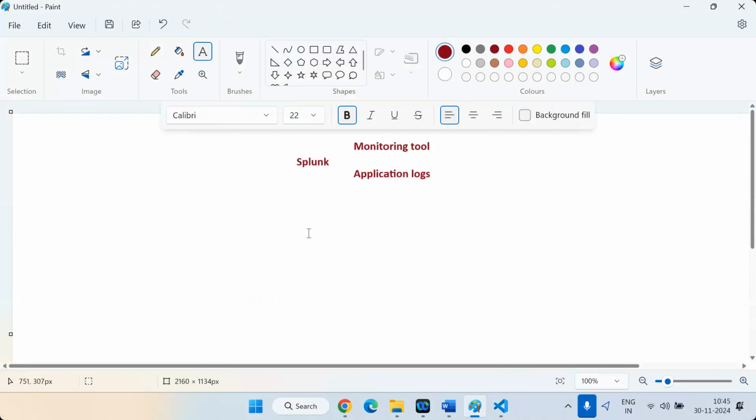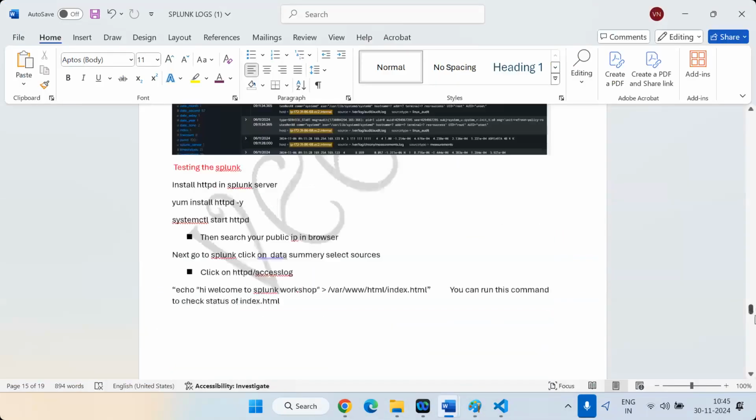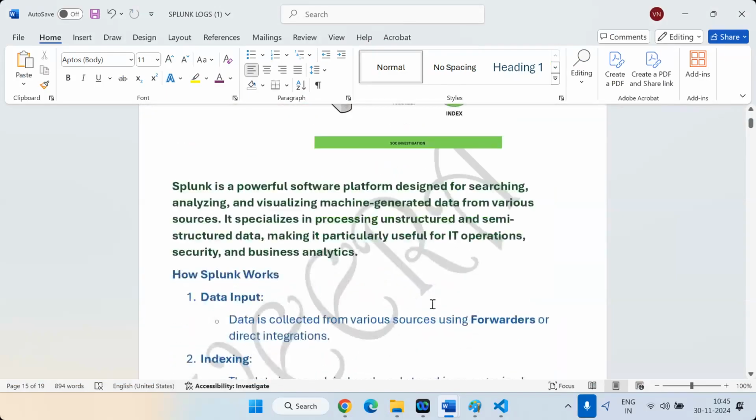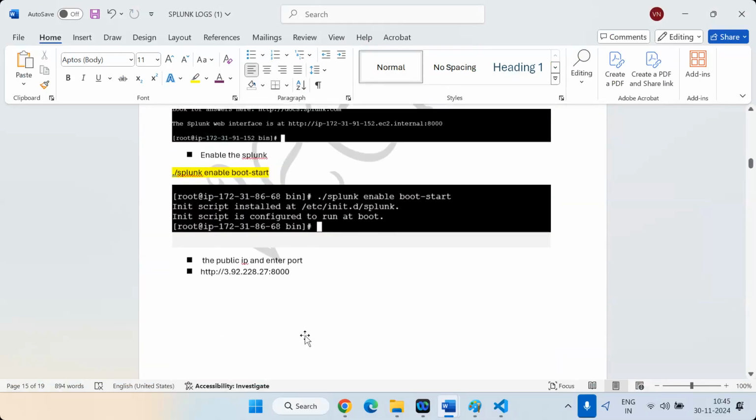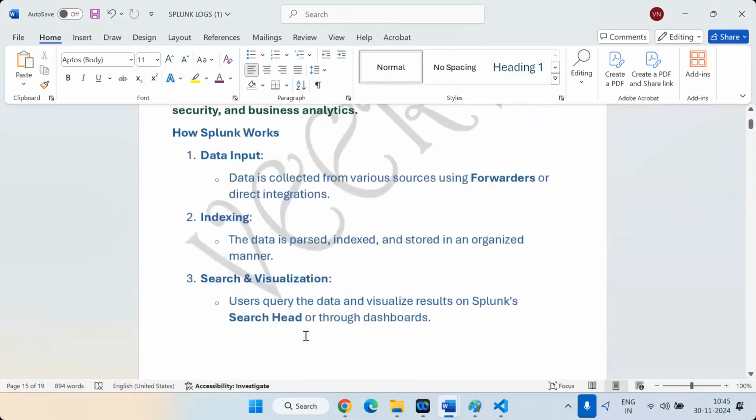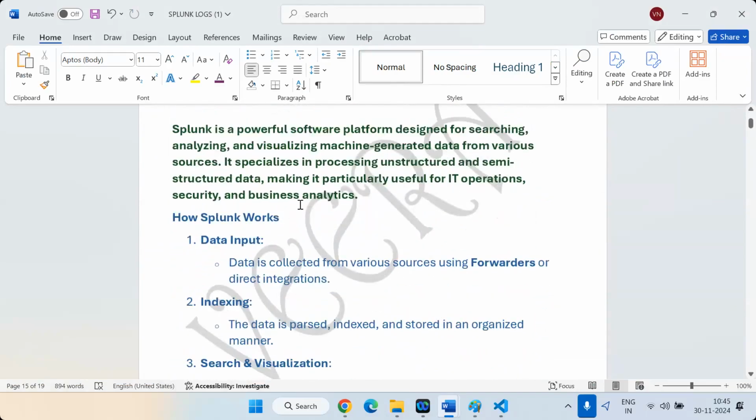For example, this is the project document I have prepared. Very easily you can understand and follow the document and complete the task. The important thing here is, first let's understand what Splunk is. Splunk is a tool we can configure on the source, either an on-premises source server, Azure source server, GCP or any cloud source server. If you install the Splunk agent on the source server, Splunk will pull the logs and visualize the dashboard of the logs.